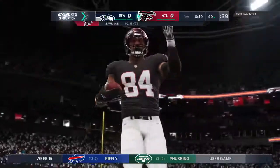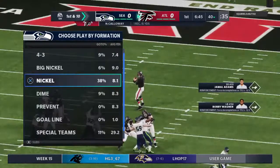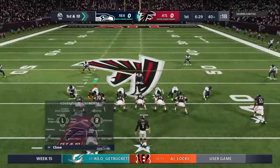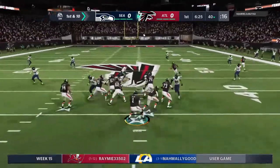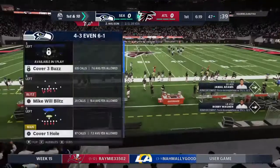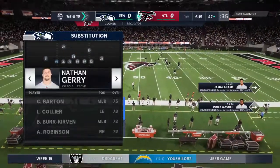But he takes it up to the 40. 15 yards on the play, first down. One of the advantages of zone defense, as I remember it, is being able to see the play develop in front of you. One of the disadvantages is when they find those levels where they can hit you with it, sometimes behind the corner and in front of the safety. It makes it tough to defend. Got his man. That's the Pro Bowler Julio Jones. Another nice gain, 13 yards that time, and another first down.